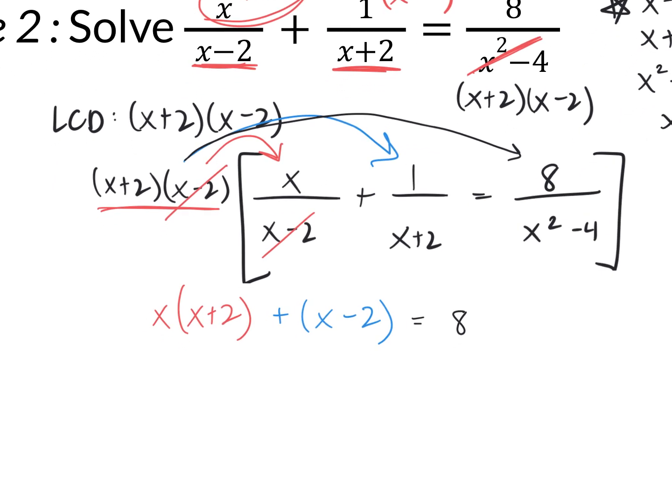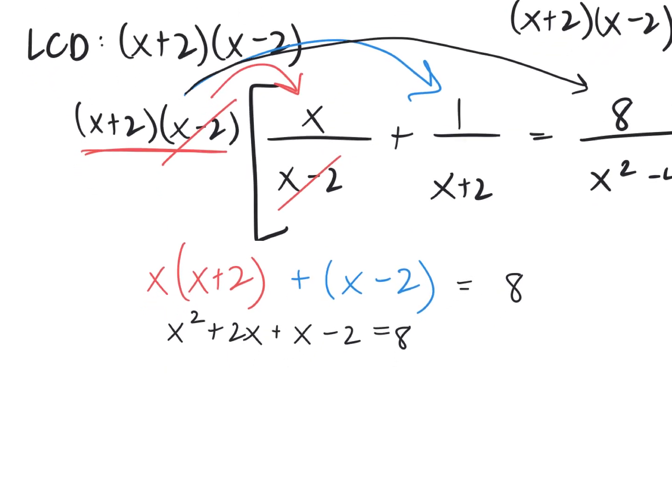Okay, so now we just got an algebra problem here. We just got to distribute, and then I think we're going to have to actually factor. So if I simplify on the left side, I get x squared plus 2x plus x minus 2. Combine all my like terms. And what does it have to be equal to in order to factor? 0. So I'm going to move everything over to one side. So I've got x squared plus 3x minus 2, but then I'm subtracting 8 over here. So I'd actually have minus 10, right?